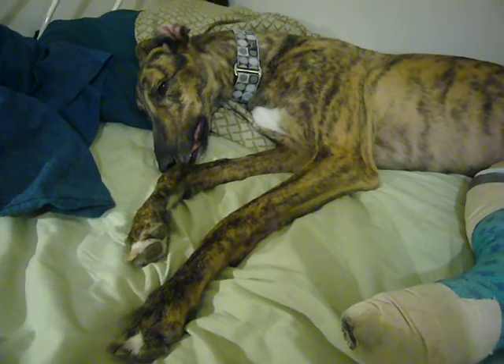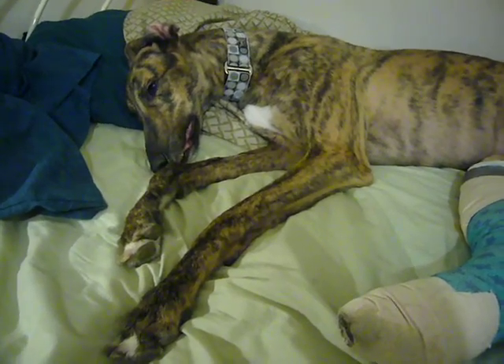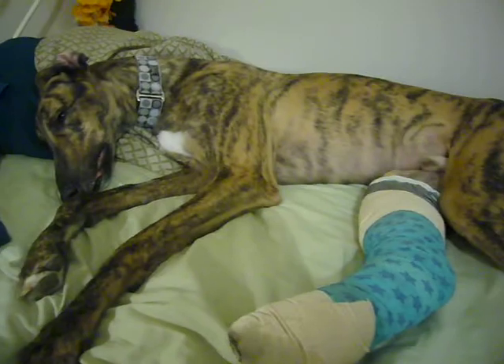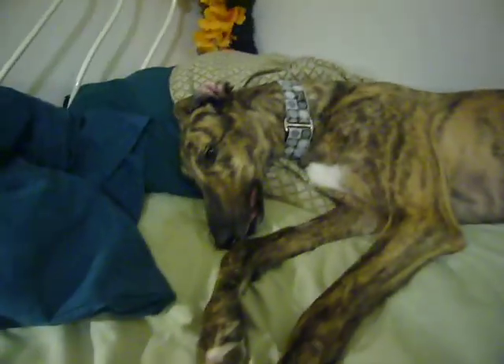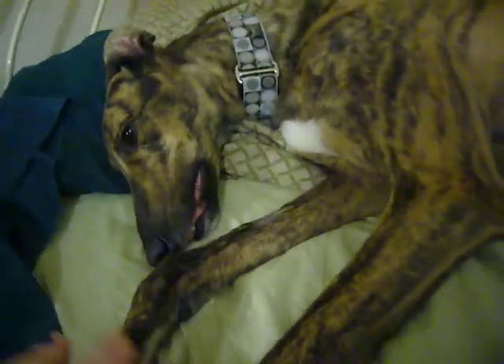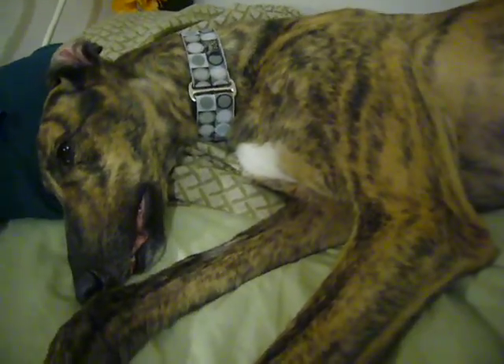Bill, you're not going to do anything exciting for the camera, are you? He's such a calm dog most of the time. He's also got a little bit of injury here — you can see all these little pink spots from where he went skidding across the ground. He broke his leg, and he's also got a broken tail. That's not related to the leg injury; that happened before I got him, but you can see there's a pretty nasty break right here. You can't even really tell how bad it is unless you're feeling it — it comes off at like a 45-degree angle because nobody ever bothered to set it.